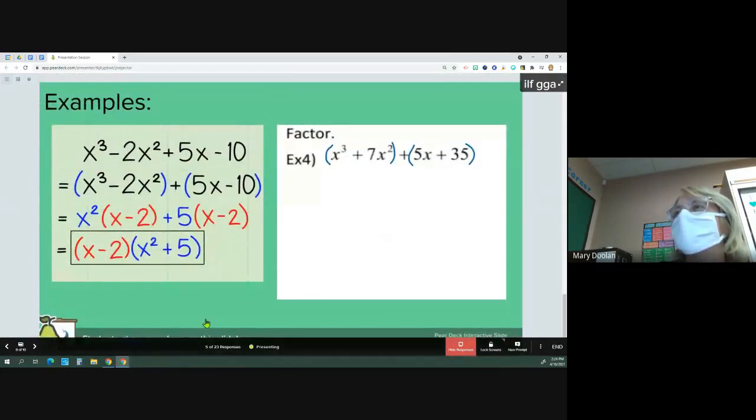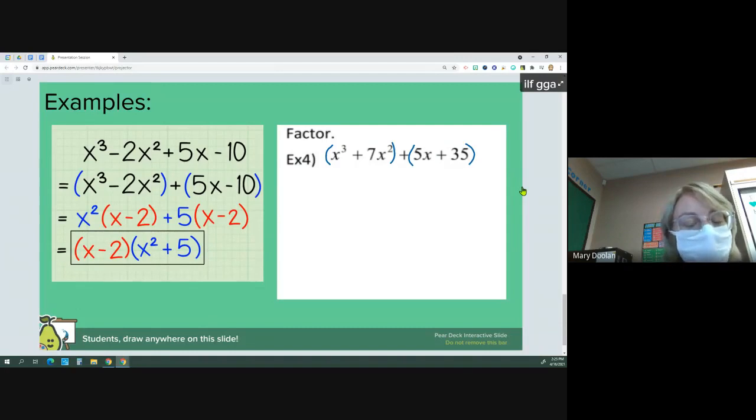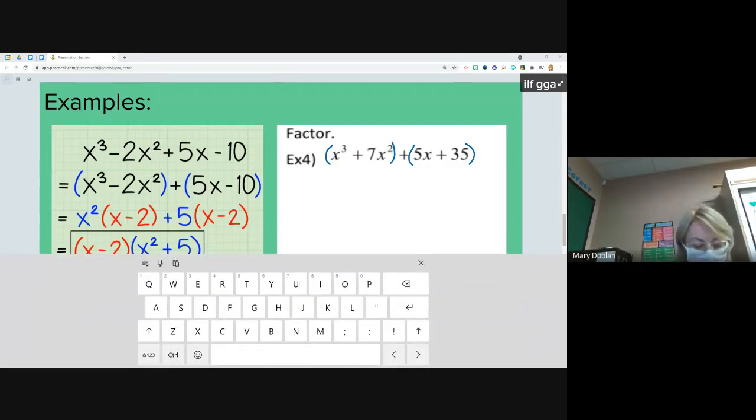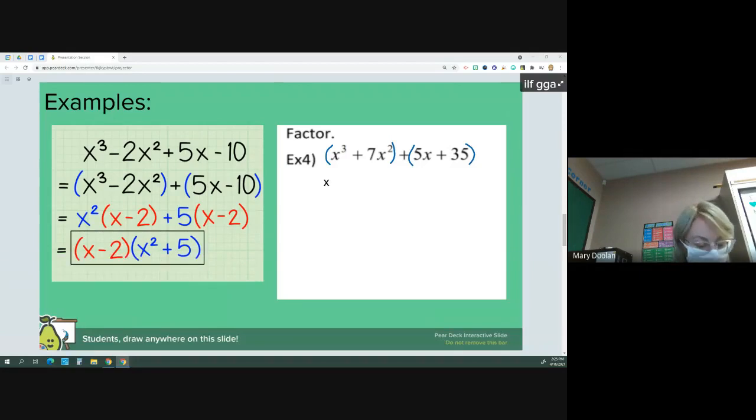Okay, so first step here, we're just going to group them into 2 separate binomials. And then we just want to consider each one separately. Now, something we've seen, I think it was yesterday, was that video. If you watched it at the beginning of this Pear Deck, it showed a way of writing out a polynomial so you can easily recognize if there's common factors. So I'm going to kind of do that with this polynomial that we have right now, just so we can tell if there's any common factors. And if you can easily see that anyways, that's great. If you can't, then this is something else you can try.